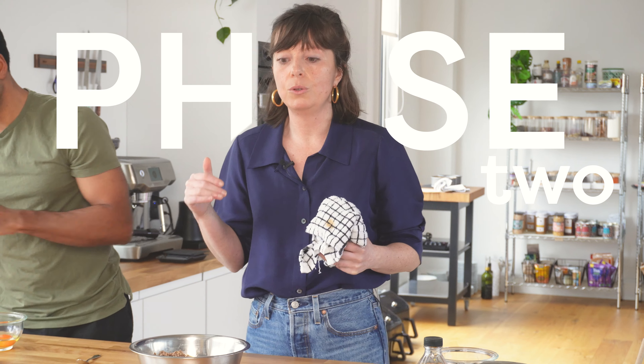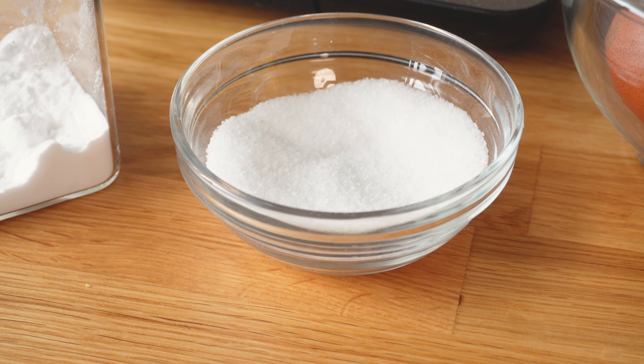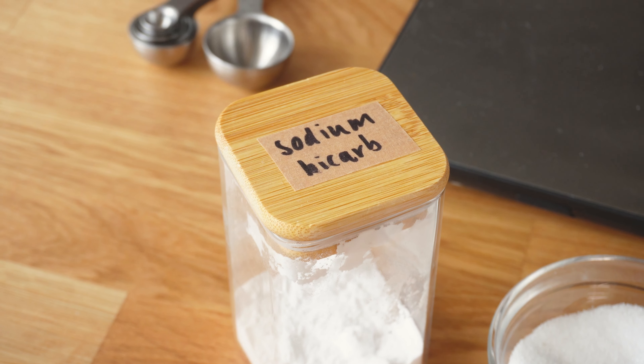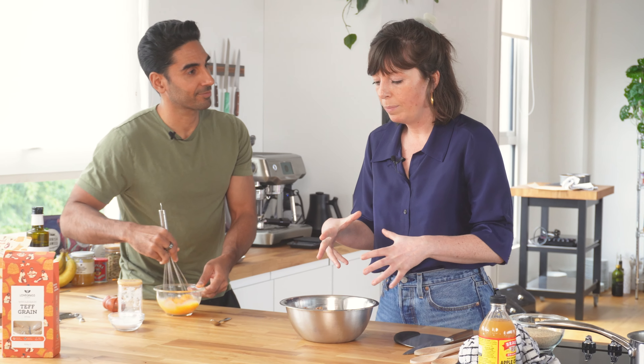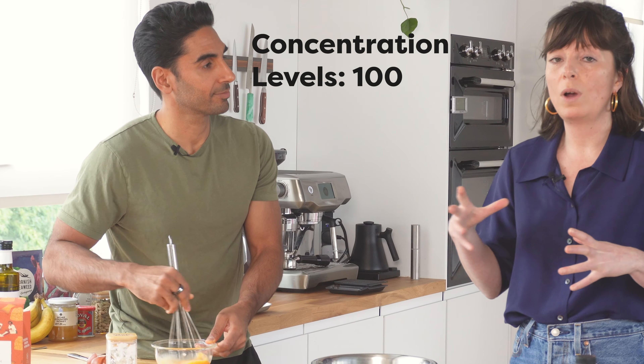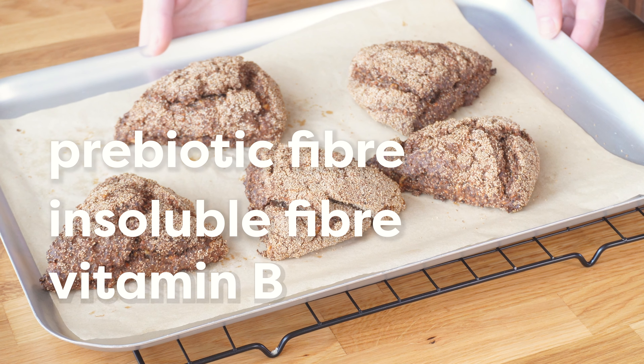Phase two is always adding a small amount of apple cider vinegar, a little bit of salt, and some bicarb to raise the mixture — because this is a gluten-free mixture — and then eggs to help raise it as well. If you are vegan, you can use a vegan egg: a mixture of just flax and water instead. This recipe is an amazing way of getting way more prebiotic fiber into your diet, insoluble and soluble fiber, loads of B vitamins. One scone has your total amount of vitamin B1 for the day.